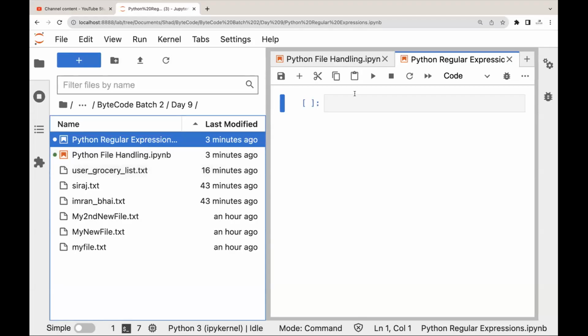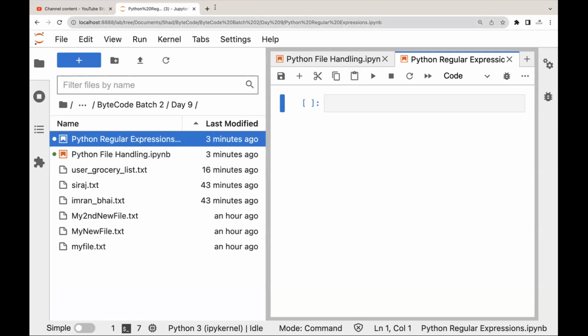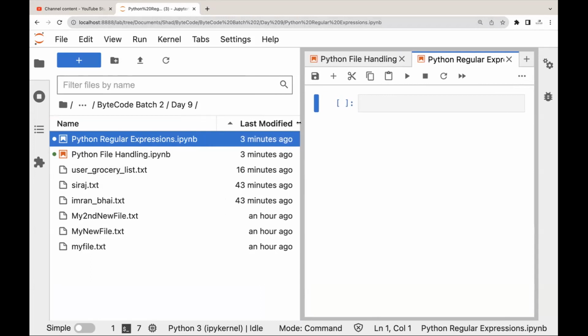Okay. So now we will learn something in Python which is used when doing text processing. Whenever you want to, let's say, search, whenever you enter into a file and you want to search something in the entire file, then the easiest thing for you to do is run a for loop.